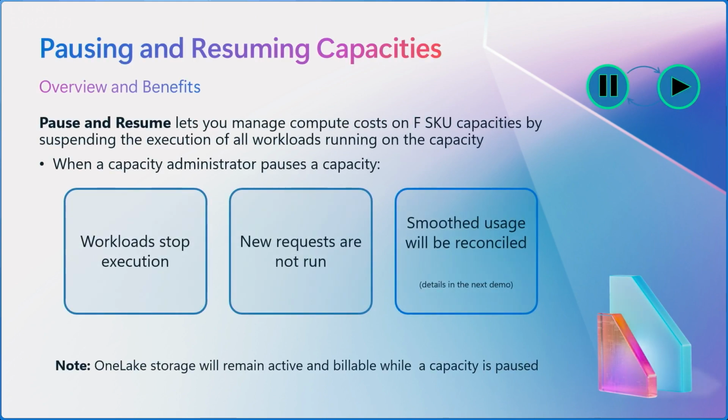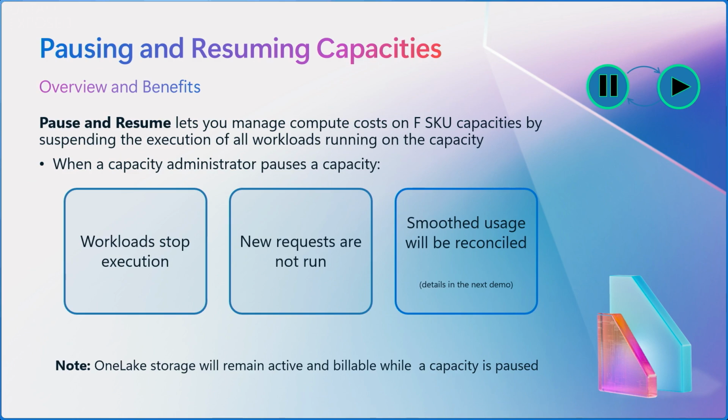It's also important to know about pause and resume in terms of how you're calculating costs for the compute on your capacity. To control the costs on compute, there's a feature on the Fabric platform called pause and resume, and that will apply to SQL Database on Fabric as well. When I want to suspend all of the execution of workloads happening on my capacity, I would hit pause, and that will suspend all of the execution of all the workloads going on my capacity, but it will also make sure that all the net new requests being sent are not honored. It will also reconcile all of the smoothing that's happening within the capacity. So these three things are important to know from the point of view of controlling the cost of your compute.